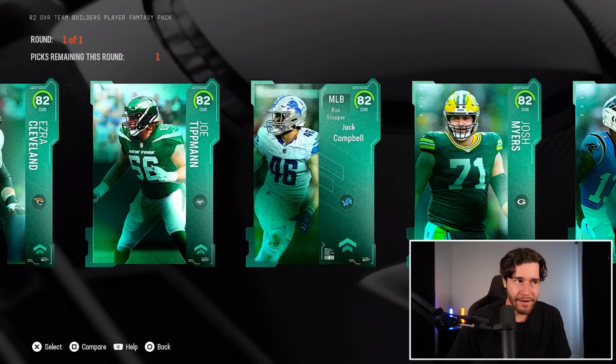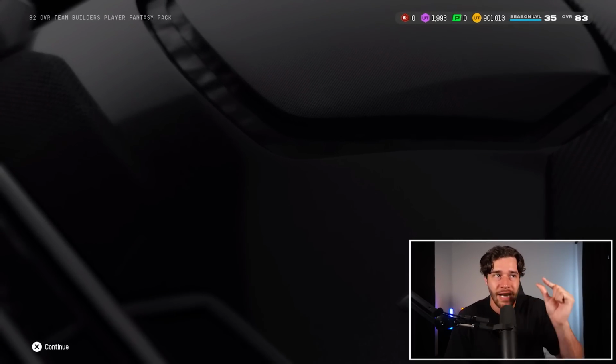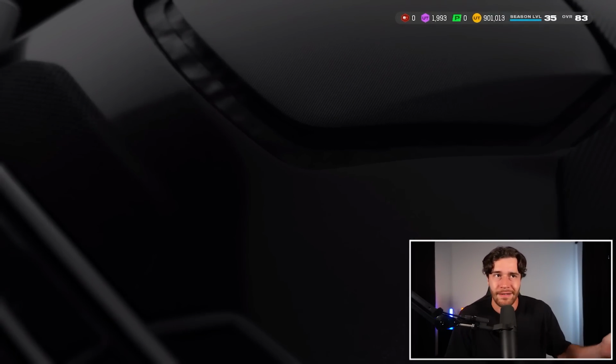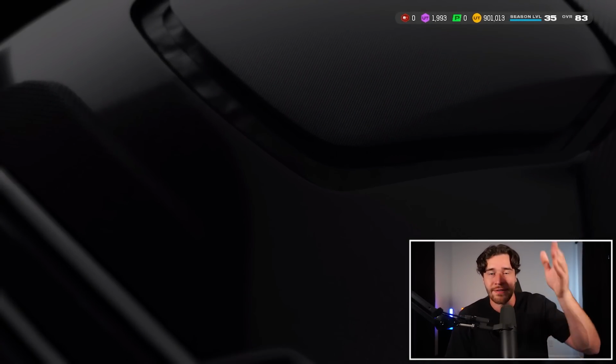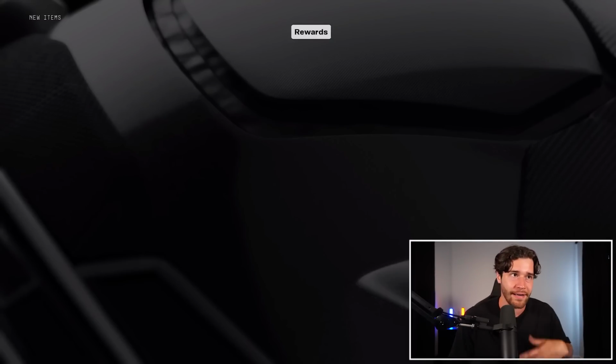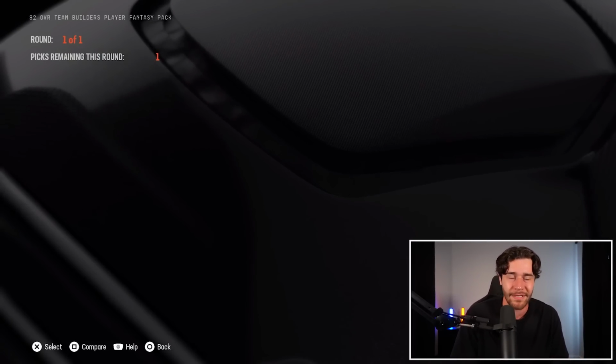Okay, now the only thing you got to know while you're going through and constructing these sets is you have to pick players in the same division as the card you're looking to do. So for us personally, of course, we want to go through and get Sam Laporta, meaning we have to pick either Lions cards, Packers cards, Bears cards, or Vikings players. It doesn't matter if you pick the same one.